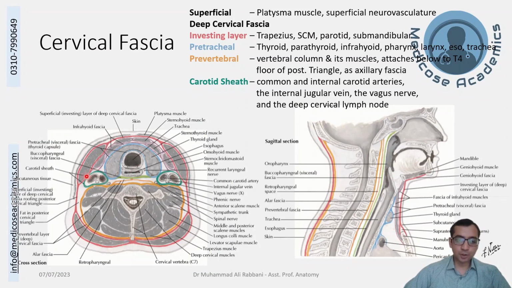Then we are left with the one that is shown in the green. It is the carotid sheath. There is a little debate, but the major consensus is that it is not an independent fascial sheath. It is made by borrowing parts from each of the sheets around here. If you look at the anterolateral aspect, it is made up of the investing layer. From the posterior aspect, it is made up of prevertebral fascia. On the anteromedial aspect, it is made up of pretracheal fascia. So it is simply a very loose connective tissue, areolar tissue, that is reinforced by the surrounding fascia.